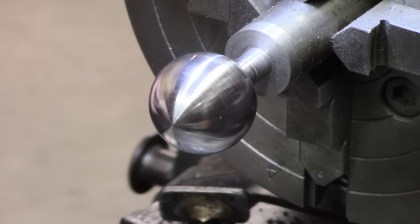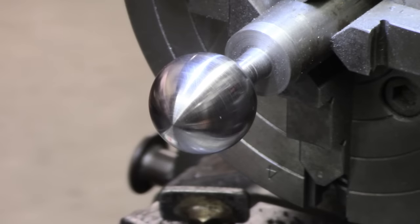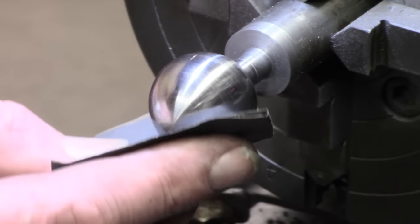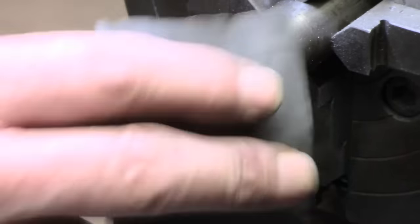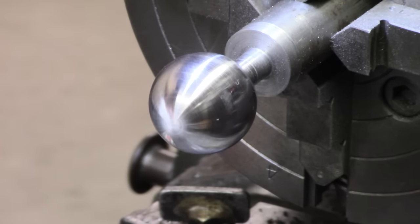Right, well, I've not had to use a lot of paper. That's an old piece of, can't even remember what grit that is. Not all that coarse. And then a bit of 600. I think it's 600. I haven't gone beyond 600. Now I'm just going to put a little bit of polishing cream on, but I could go further. I probably spent 2 minutes just getting rid of the bit of tooling. It's got rid of most of it, but I could probably take it further.